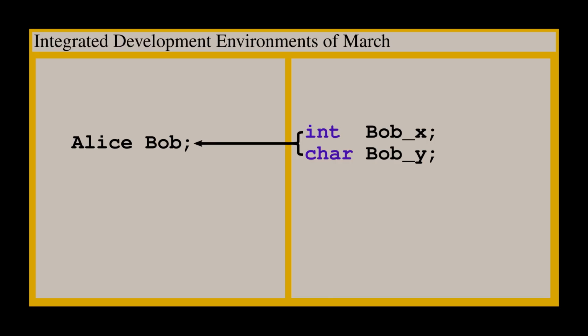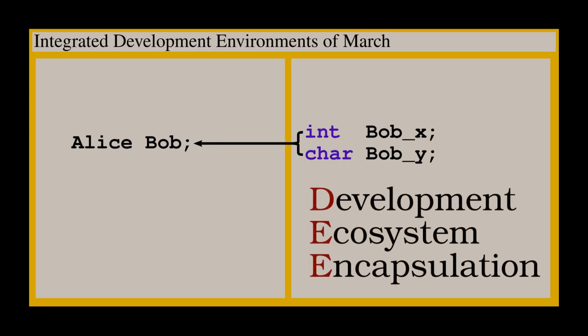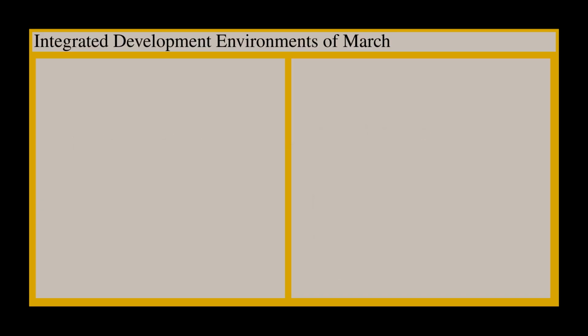There would be a formal standard for how to officially mark up the code so that a compliant IDE, or indeed a whole family of IDEs, would display what are otherwise disparate variables together as a class. A section of OOP code would be mapped to a more efficient procedural implementation. I'm not aware if such an idea already exists, but if I had to name it, I would call it something like DEE, Development Ecosystem Encapsulation. There are a few ways this could be done in practice, but it might look something like this.